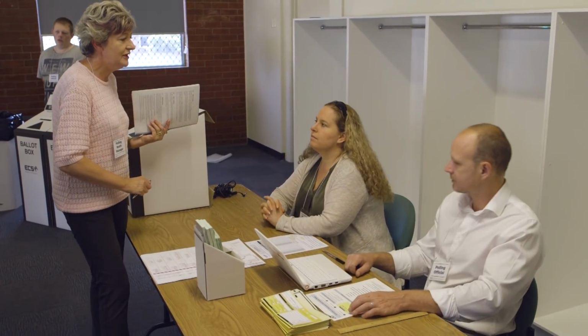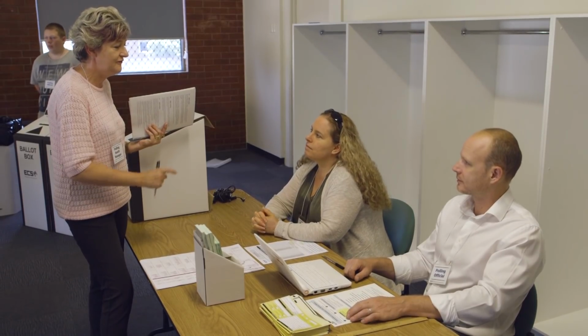And can anyone tell me what are the questions we ask if the voter hasn't got their Easy Vote card? What is your full name? Where do you live and have you voted in this election before? Perfect, thank you. You then initial each ballot paper before issuing it to the voter. Remember, the elector and you must sign the declaration vote envelope.